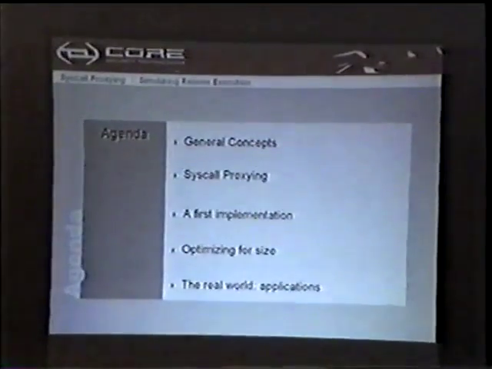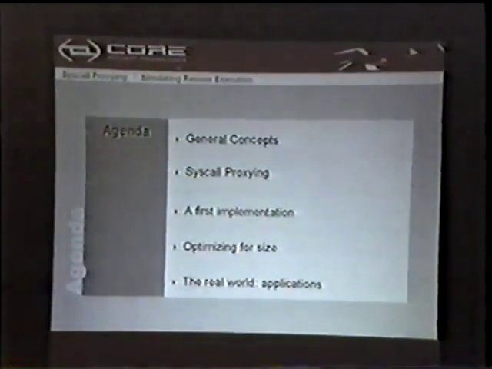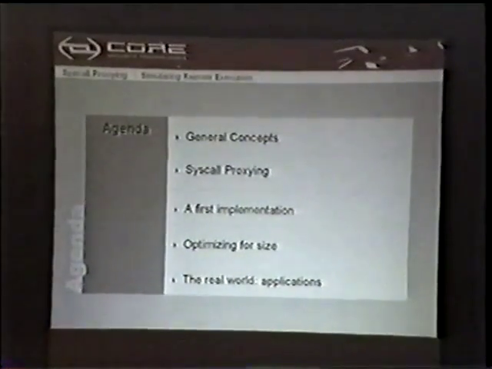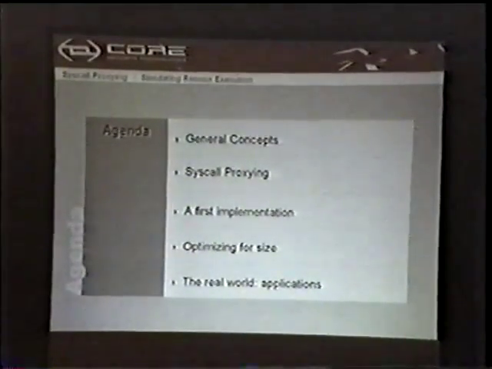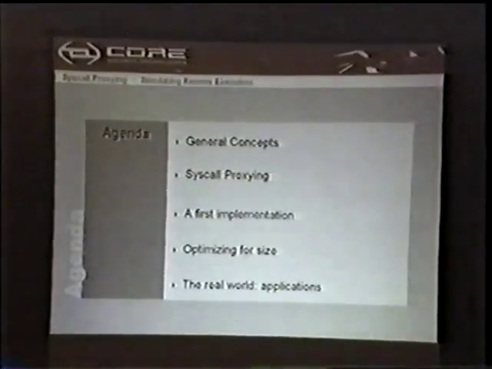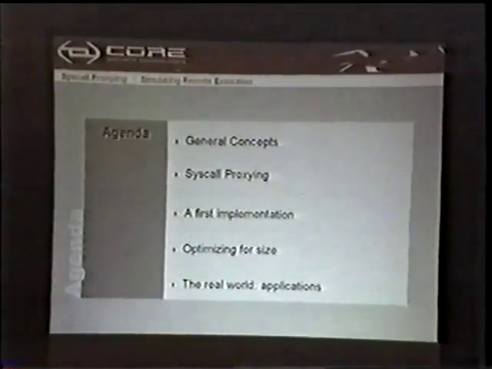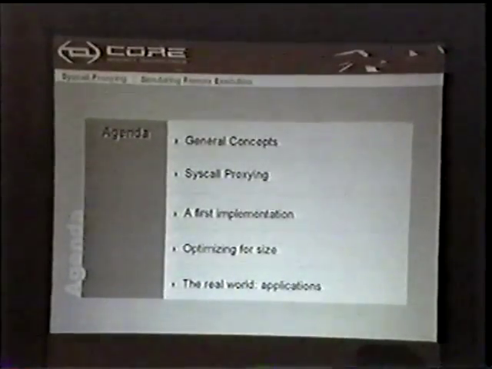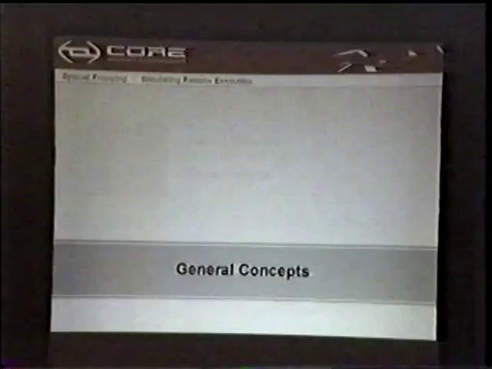I will start with some general concepts related to Syscalls. We will then go to what Syscall proxying is, and then we'll take a look at how we can make it work, and what it is good for.